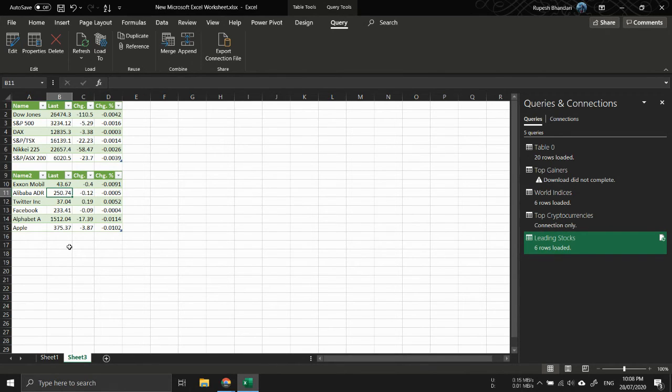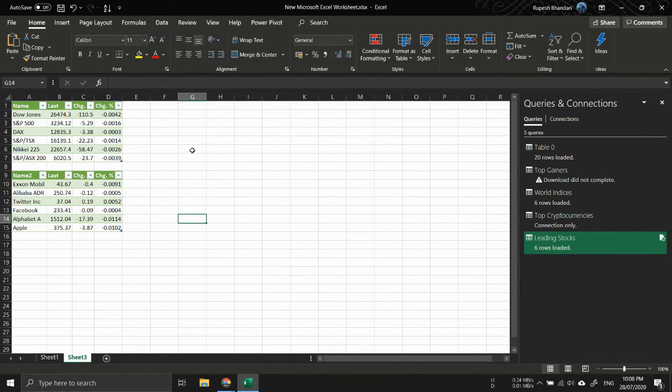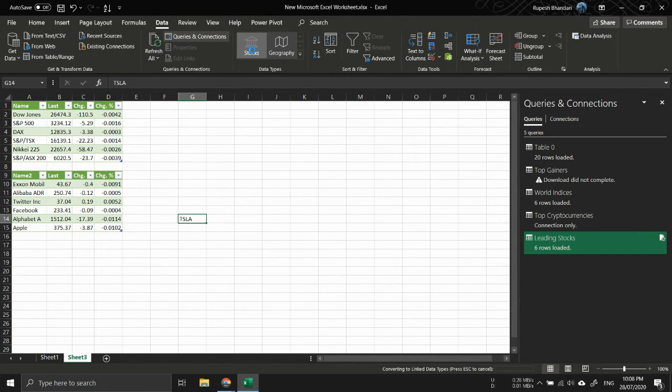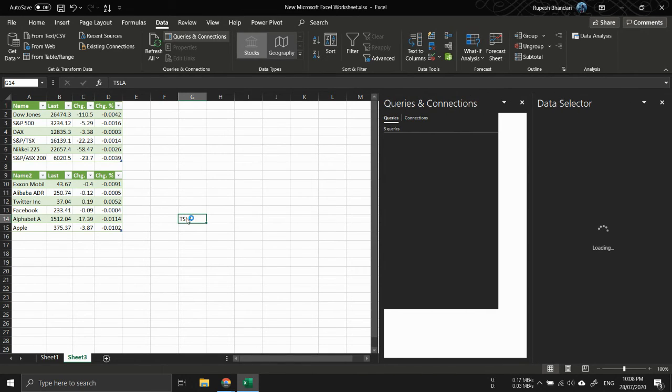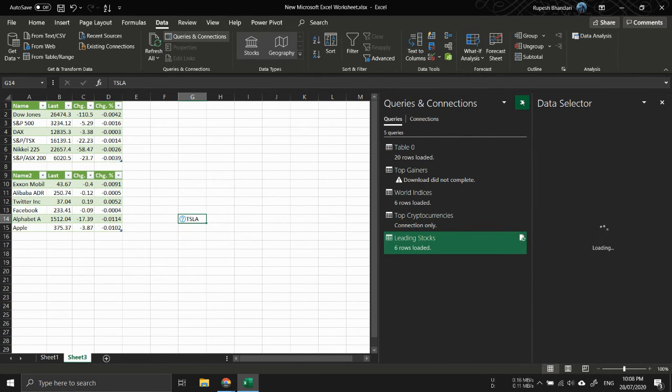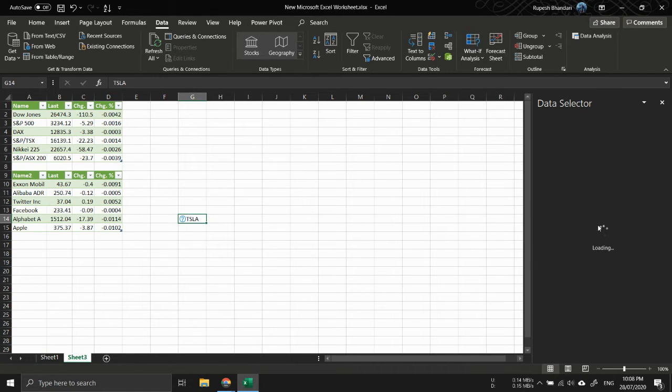Another thing you can use over here is TSLA, and then go to the data tab and just select stocks. Wherever you have put the ticker symbol, it will say stocks, and then it will show you the stocks as well. Just give me a second.